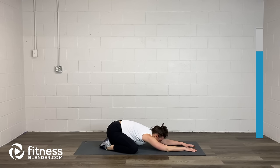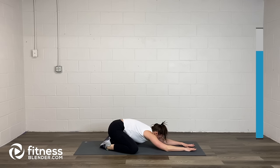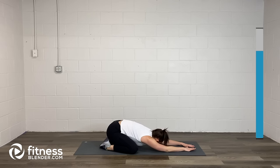From here, just breathe, inhale, exhale. Maybe shifting your weight from hip to hip, side to side, feeling a nice deep stretch through the shoulder, through the lower back.